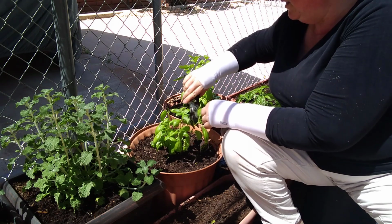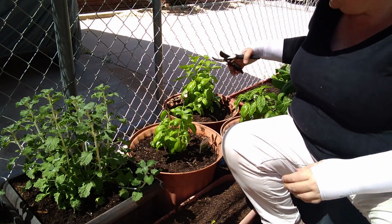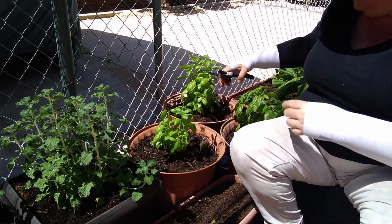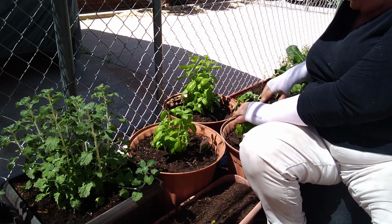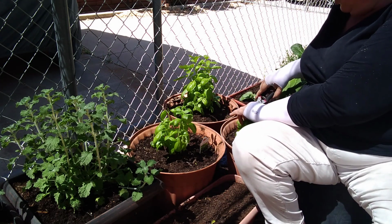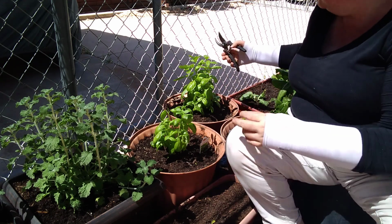And there's just nothing better than fresh pesto. And these grow beautifully in pots. These are not earth boxes. These are the first pots I'm showing you that are not earth boxes. They don't need to be. You just have to make sure you have a good potting soil and you keep them watered.